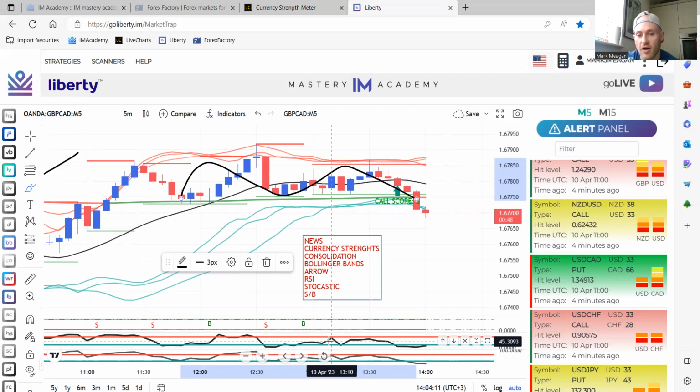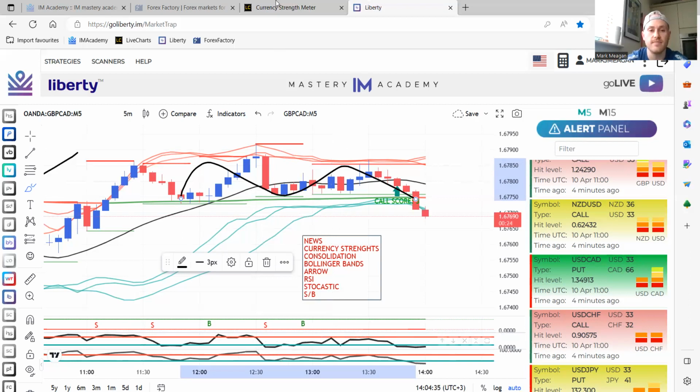So we actually have all 8 confirmations there, other than the news, because as I've said, today is a bank holiday. We don't trade bank holidays. But if it wasn't a bank holiday, everything would be looking good there, as we've checked our news, or we would have checked our news, and once there were no red folders, we would have been okay to go in on this currency pair.